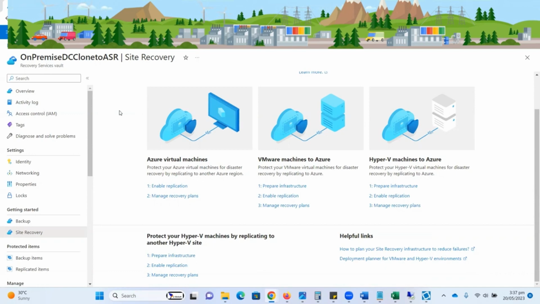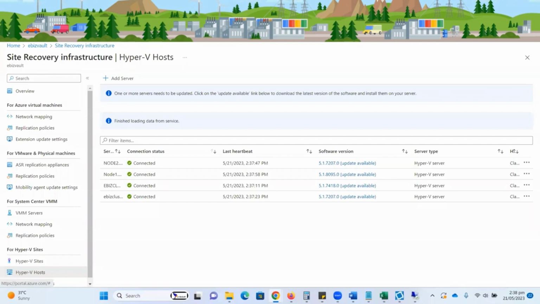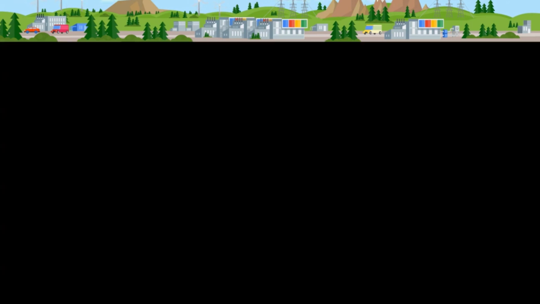So let's move on and see what kind of options we require to discover our on-premise data center on the Microsoft Azure platform. Now, the good thing is that we are done with our basic steps related to the implementation of DR. We performed some steps on Microsoft Azure ASR, and then some basic steps on our on-premise host infrastructure. So when we are done with our fundamental implementation, you can see ASR is now capable of discovering our newly added host, which is node 1.